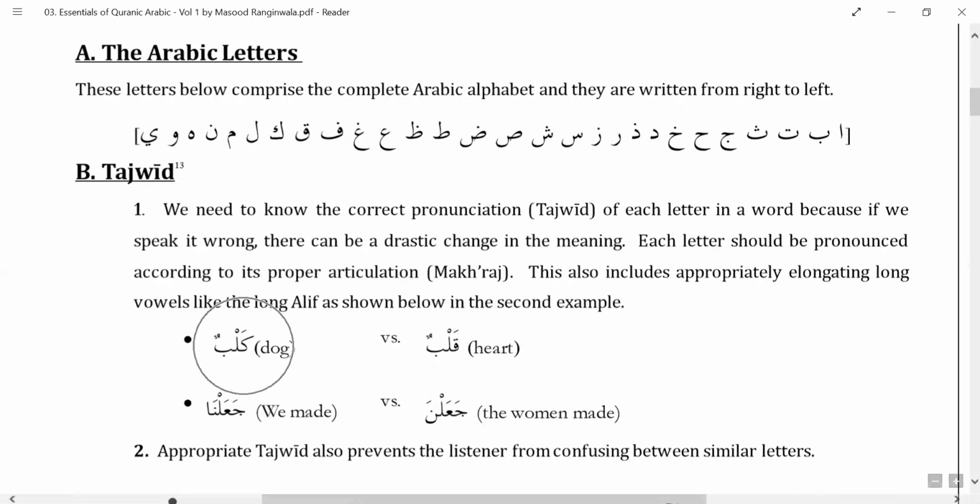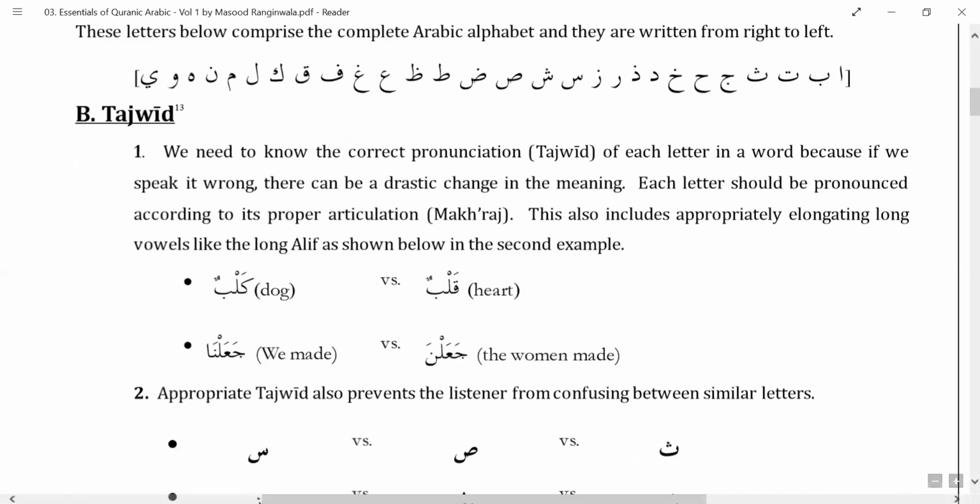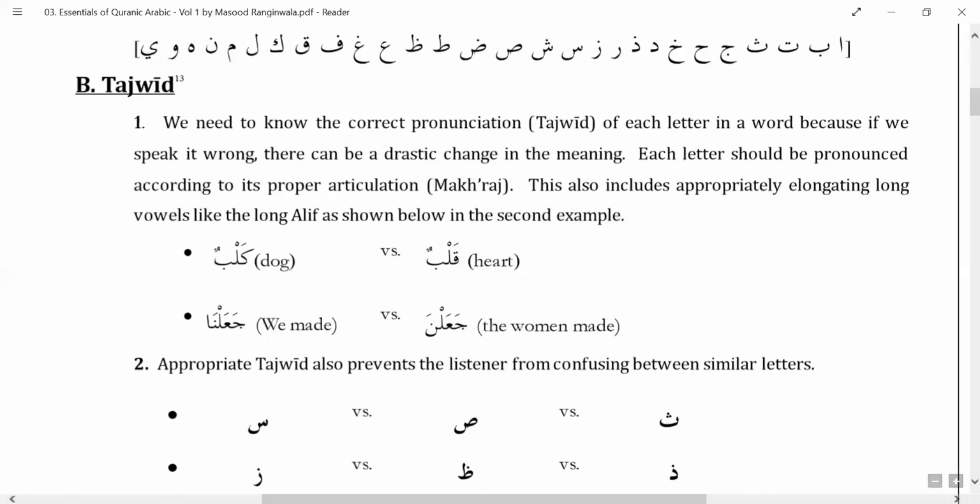When I say kalbun, it is with a kaf, it means a dog. So it's a completely different word. So you need to be very careful while reciting the alphabets. Another thing, it's not only the alphabets, even these differences, the second one which I'm telling you right now, inshallah later on, when you're somewhere mid of the course, you will understand why this difference happens. For example, why we should not do this, what difference does it make in the meaning. So when you have studied enough Arabic, you will come to know how the meaning changes.